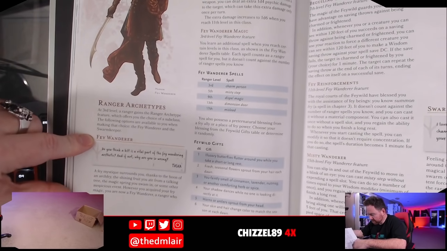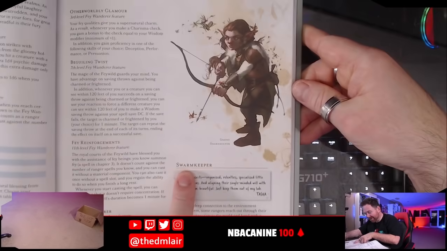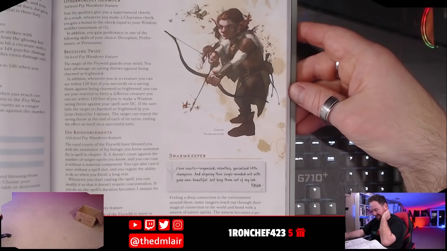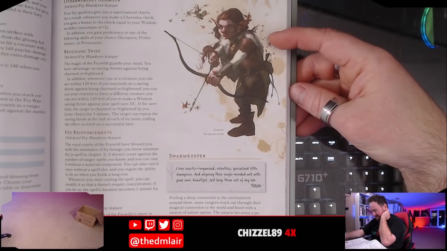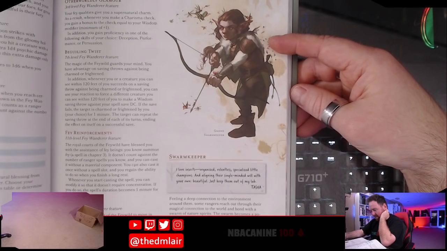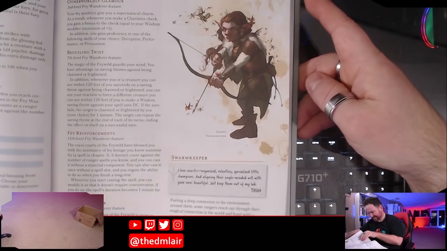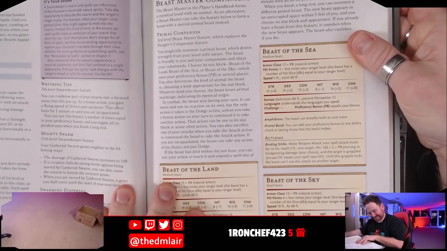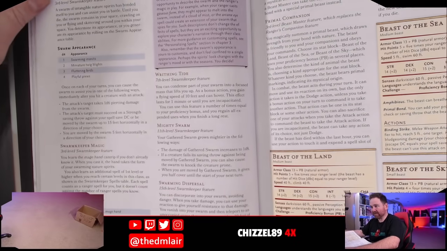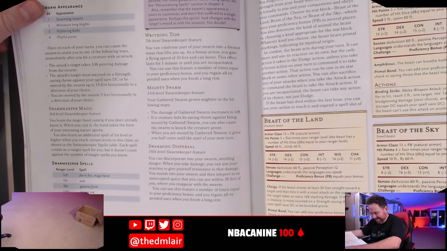Okay, Ranger archetypes. A Fey Wanderer. Interesting. And you have a Swarm Keeper. Oh, no way! You guys, that just sounds really fun. A Gnome Swarm Keeper. It has like a swarm of crickets and grasshoppers and stuff around it. Grasshoppers, locusts. Call them locusts. That is cool. I like that. Just thematically, the idea of a ranger going into battle with a swarm of locusts or butterflies around him. It could be a swarm of butterflies. Oh, that's really cool. I like that.